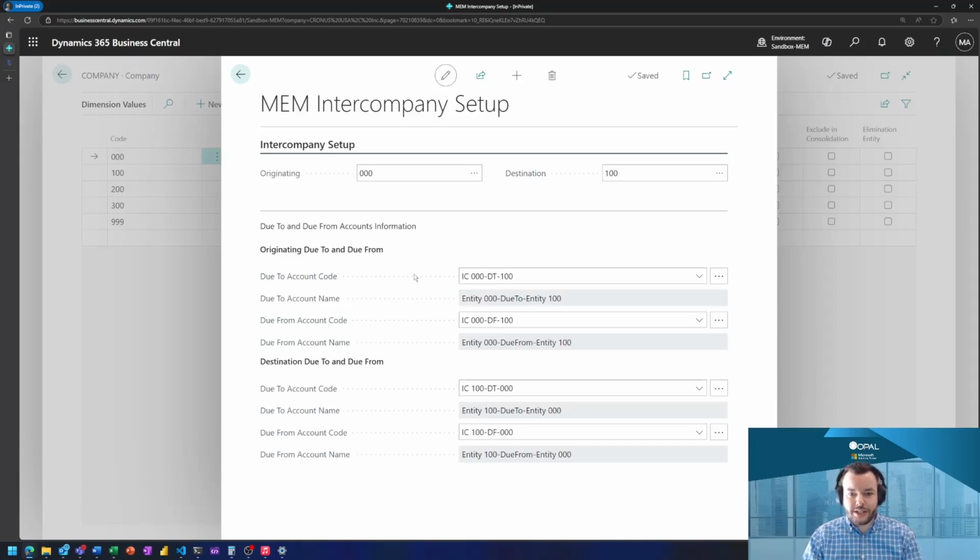There are some specific screens that we can set up to organize and create an org chart inside of MEM and have it allocate things accordingly. And what we can do is block intercompany from your subsidiaries. So if every transaction needs to go through the parent company and your two child companies aren't going to do transactions directly with one another, then we can set the system up to do it that way as well.